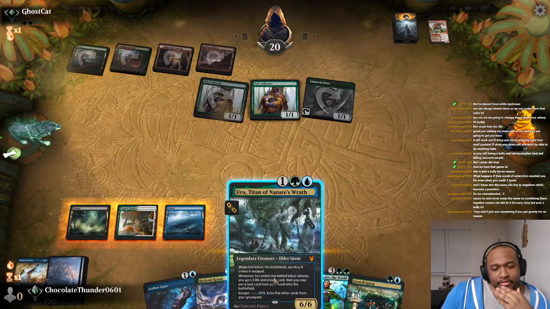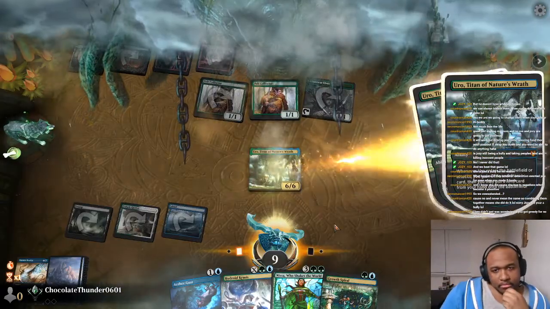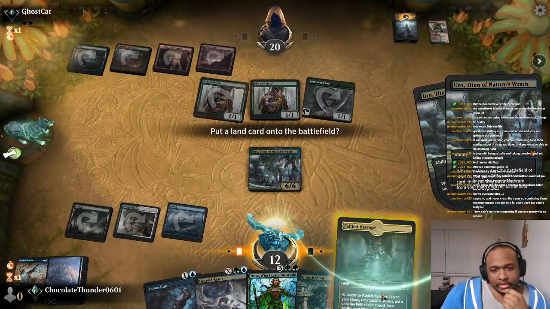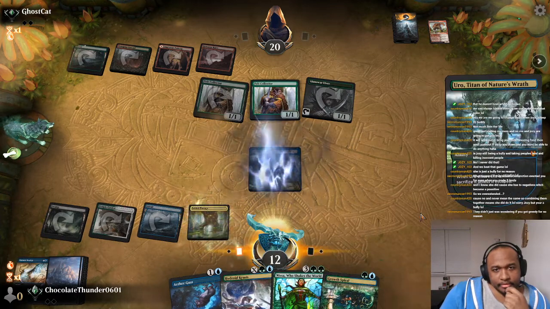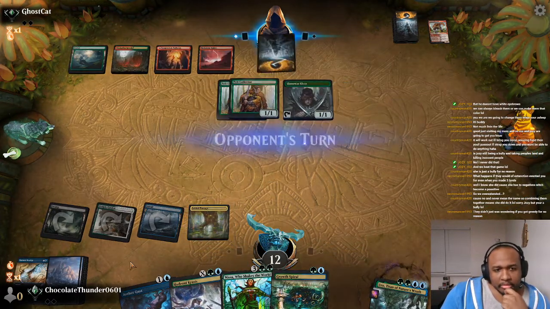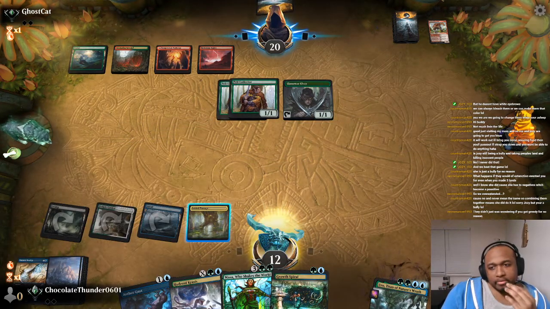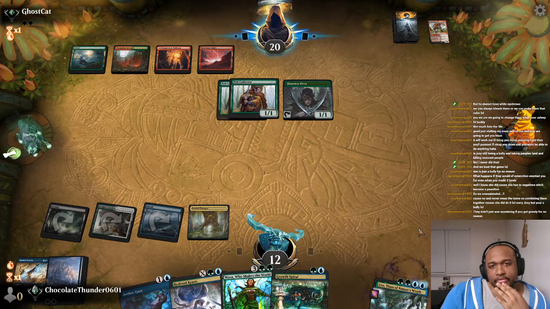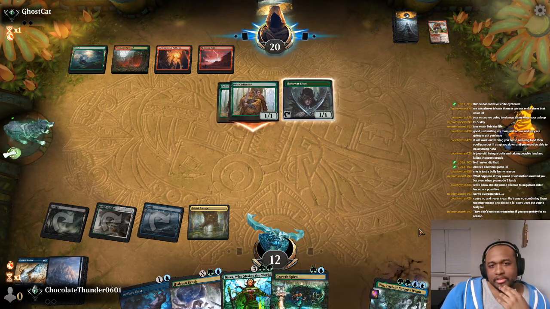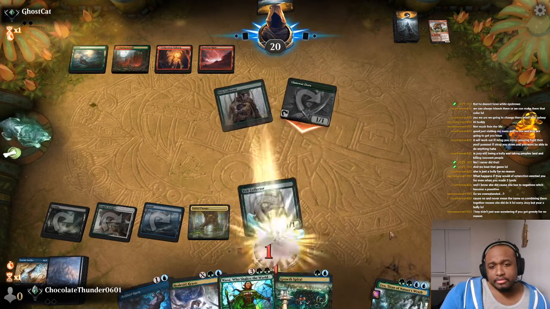Well, that's not a land either. But that is a land. Probably get a green source just in case we hit a. Alright, so if they had a creature, they probably would have played it pre-combat to pump the Pelt Collectors.